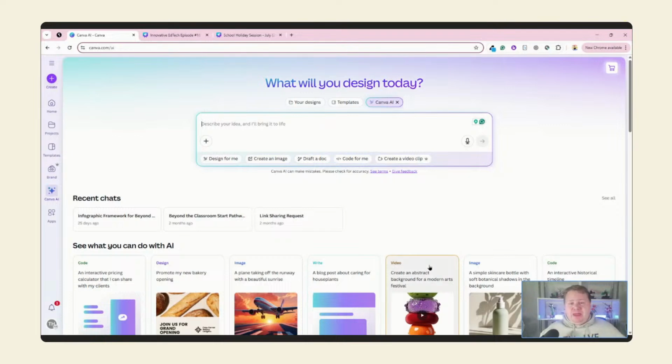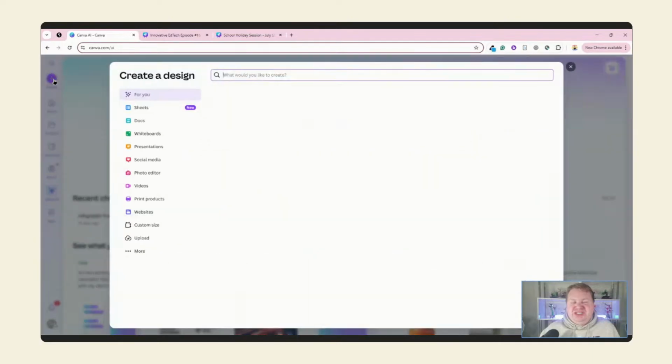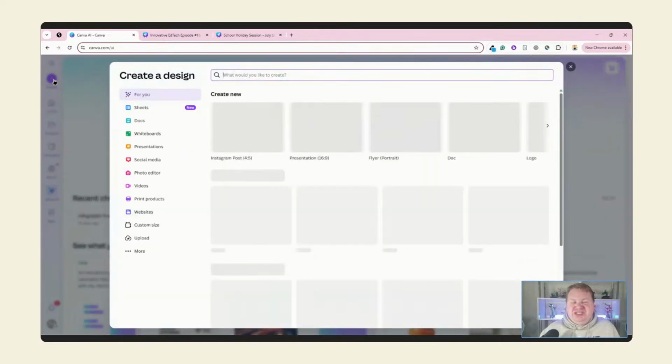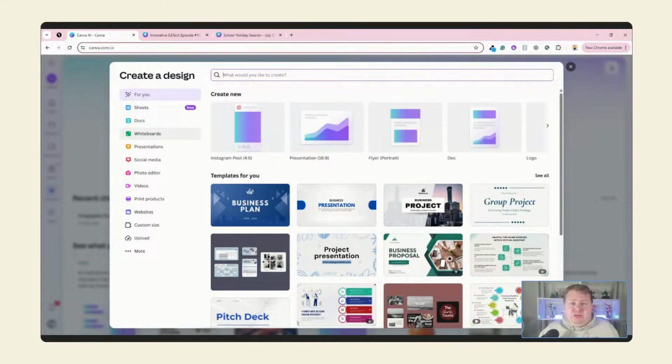Okay, all right. So that is where we actually get started when we are jumping into Canva for the first time. Then over here on our left-hand side, this is where you'll find all of the elements, all of the different features that you'll need to be able to create in Canva. So we have our create button here, which is our purple button at the top. And this is where we'll be able to create a variety of different resources. It'll bring up some suggestions here. It's a little bit slow right now. We've got Sheets, which is a relatively new feature, which is where you can create some spreadsheets. We have Docs, we have whiteboards, presentations, you name it, you can create it with Canva. So you can do that. You can also create custom sizes.